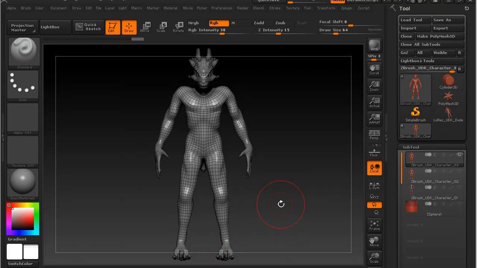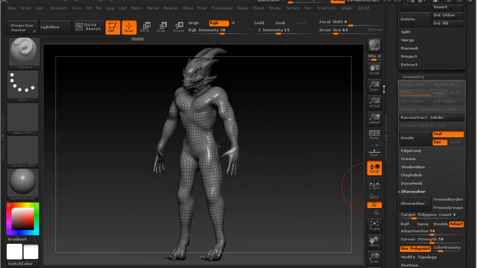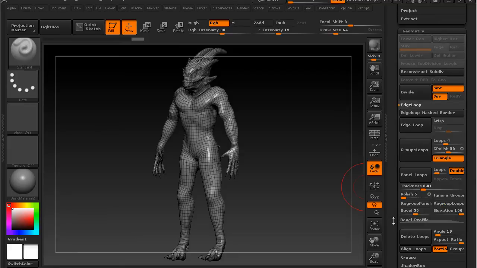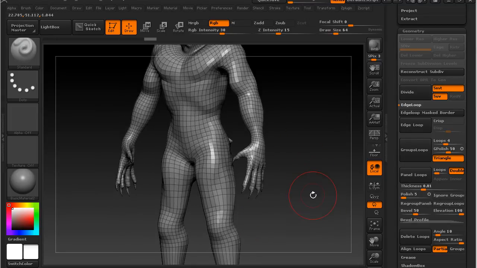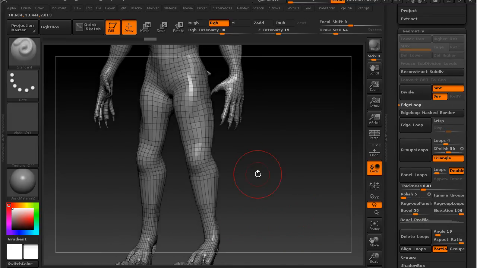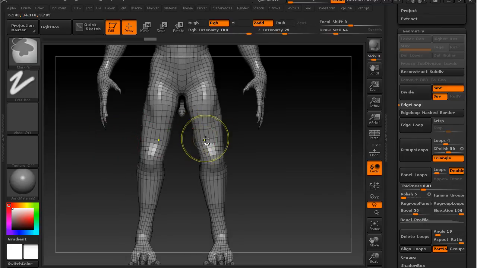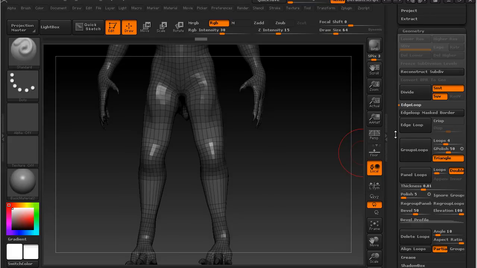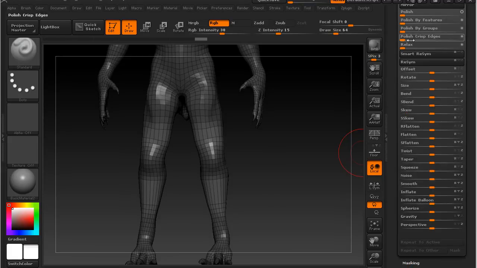So if we go back to ZBrush with our model there, let's come back down to edge loop, and with an angle of 10, let's see what delete loops does. You can see that those carves that I was worried about in particular are fixed up, and we lose a couple from this area here. Again, our arms are unaffected. So now that we've taken these edge loops out, we can come in here, and if we draw a mask here and here, and I soften that mask and reverse it, we can come down to our deformation and just hit the relax. About 7 should do, maybe again.